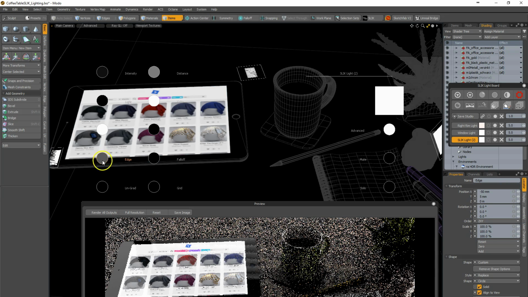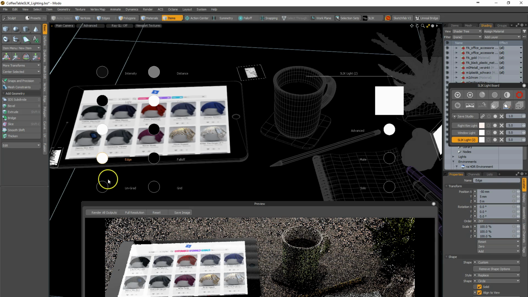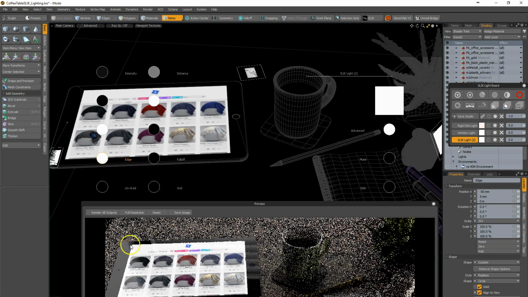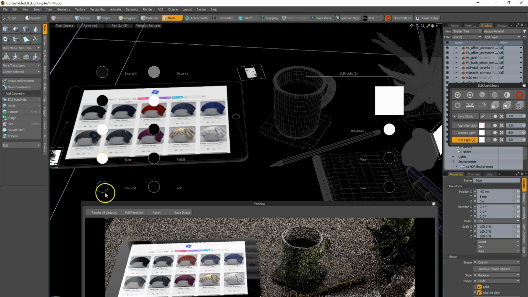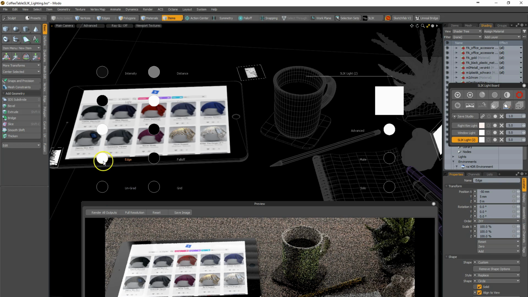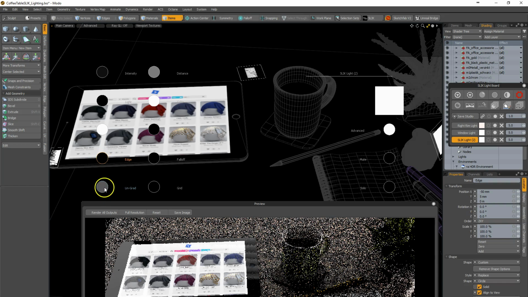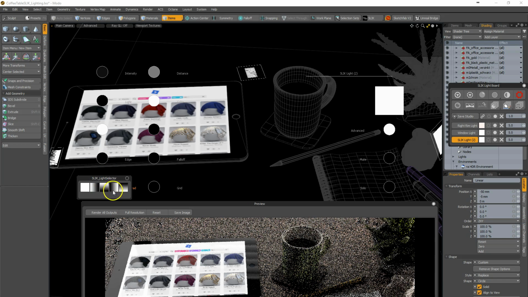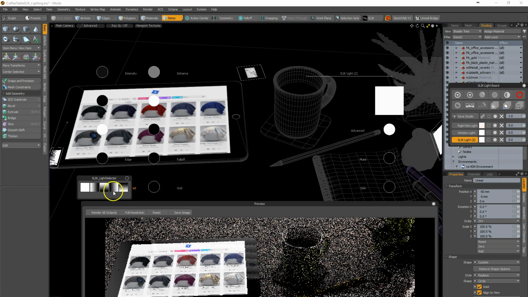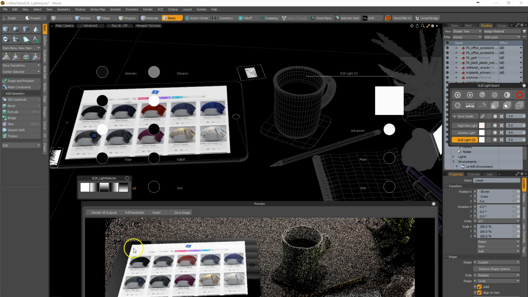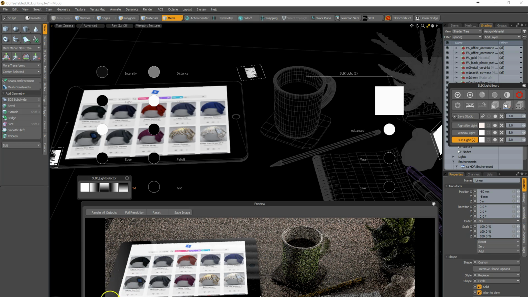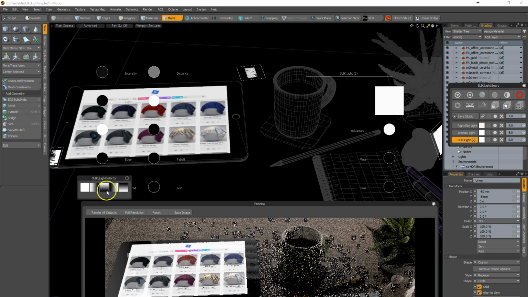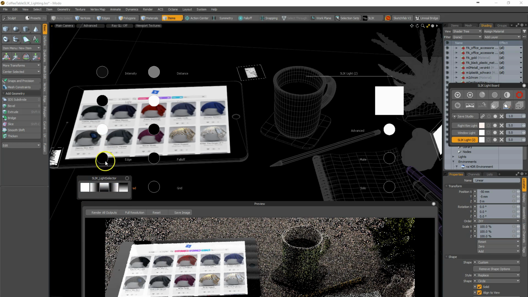There we go. You can see it right there. It's just softening it up. The other option is linear gradients. So I can click on this and you'll see some linear gradients here. I believe if I go to this one, you'll start seeing it fall off from dark to some sort of light, and that looks a bit more soft to me. I might not want to do that here. I think the edge one works well, so I'm going to keep that, and I'm going to turn on the edge.